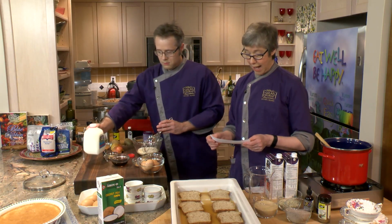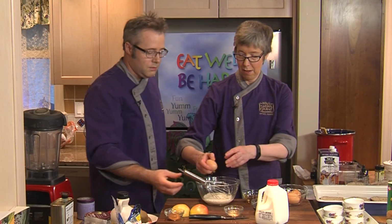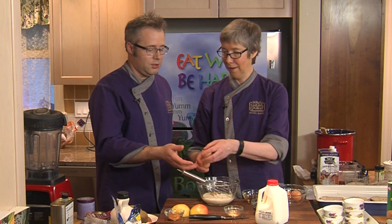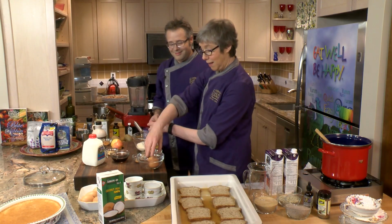So about a half a cup of milk, 4 farm fresh eggs, and I'll take your shells. You're going to put them in my compost bucket. I shall do that. The garden at this time of the year just loves the compost bucket.